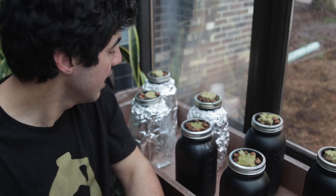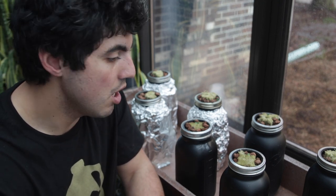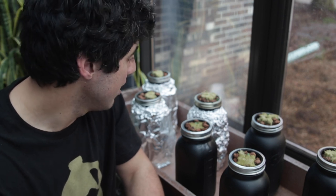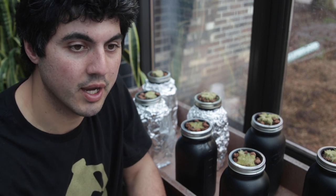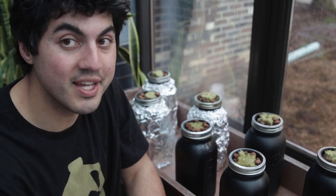It looks nice. I'm testing out aluminum versus paint to see if one does better than the other. Also, I didn't want to paint a bunch of mason jars until I know that it's going to work. It'd also be cool with the aluminum because we can pull that back and see the roots and see what's going on inside. That'd be really cool for the kids to see. I'm really excited about this.